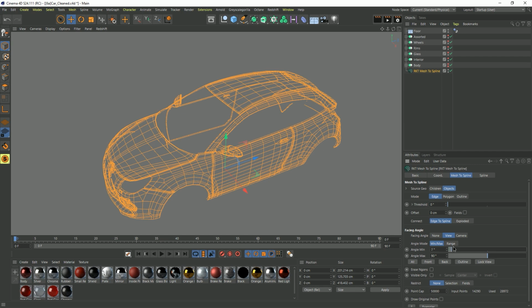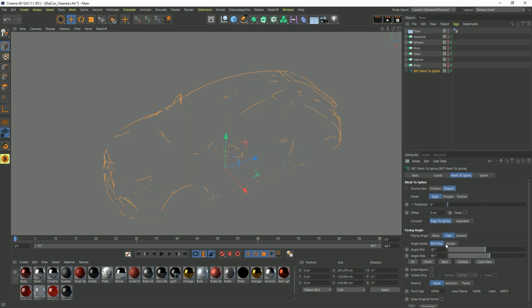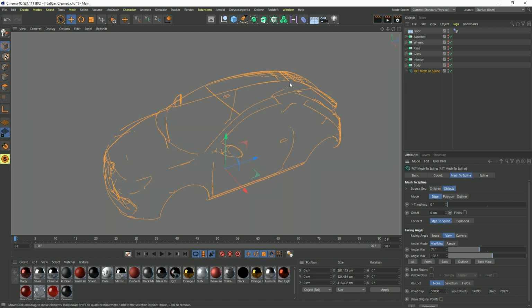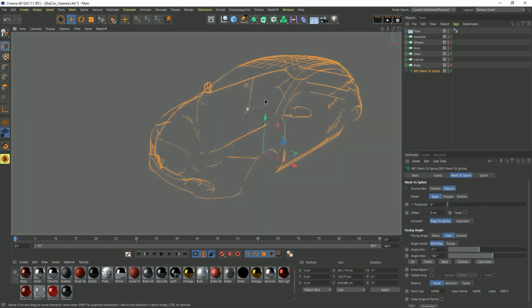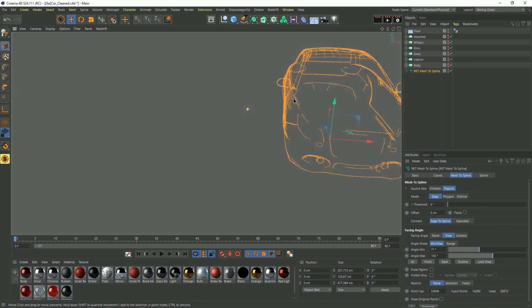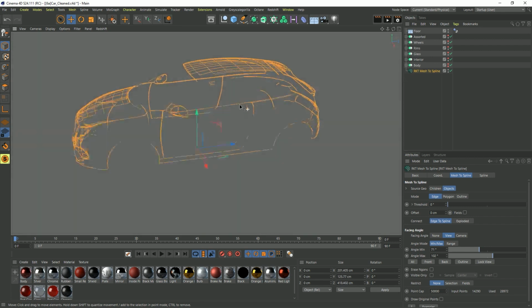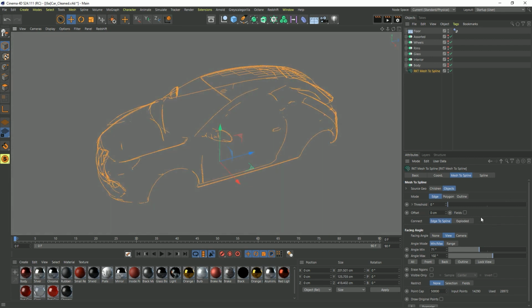Now, we can change these sliders. I could erase out from the front. And once again, imagine this like a Fresnel. I can pull back on that, or we can increase the one in the back. We've also got some shortcut buttons, so I can say I want to see all of it, just the front of it, just the back of it, or just the outline. And the outline is just kind of catching the ones on the edge. So we could expand that a bit, expand that a bit. It's almost like a little bit of cross-hatching on the roof there. And as I rotate, you see it's actually updating based on our current camera angle. So that's all pretty cool right there.